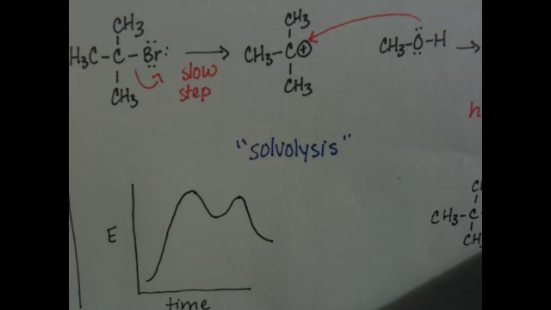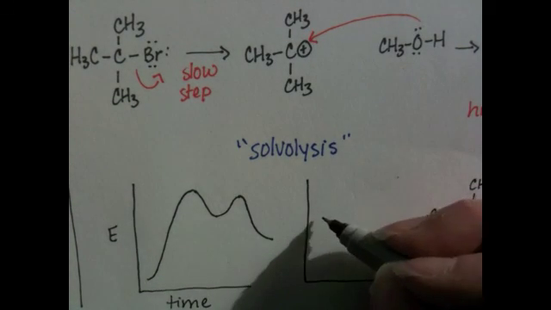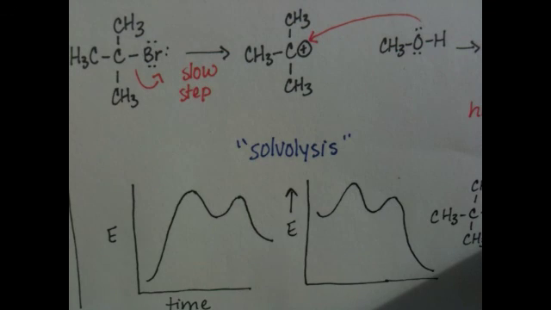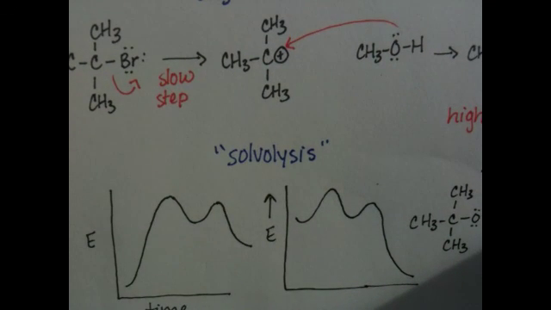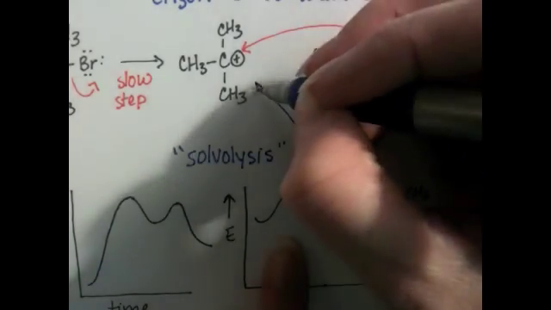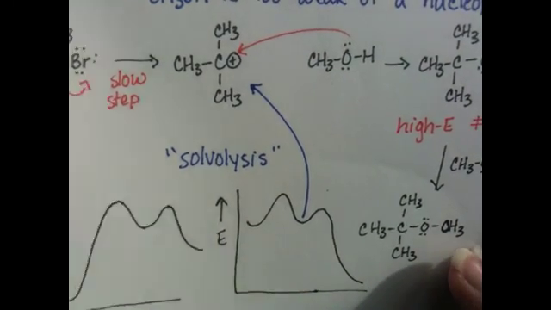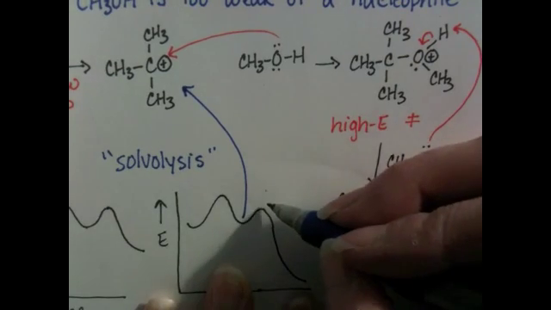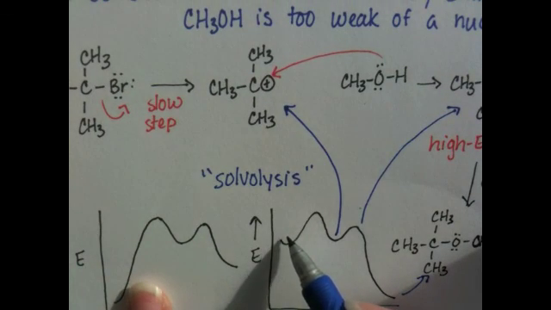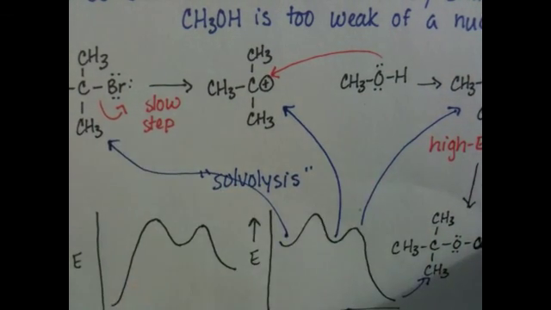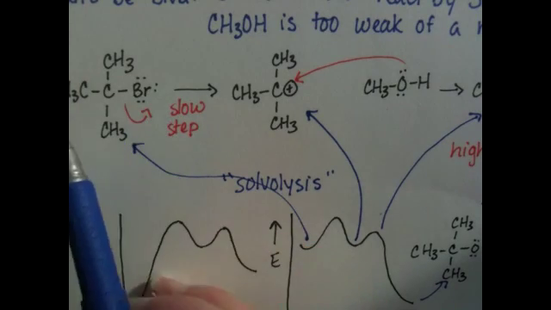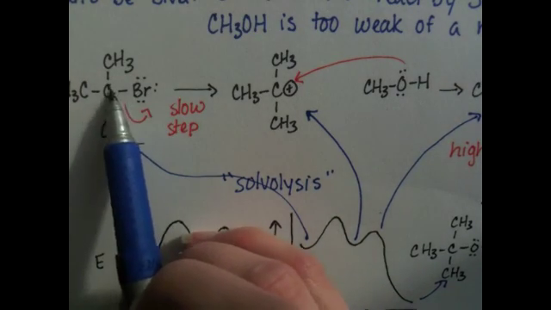Let's try that again. All that really matters, all that's really important to me, is that you see the two steps of the reaction. And we can associate them with different steps in the mechanism. So, this intermediate is the carbocation. This transition state is that structure right there. Our product is down here. Our reactant is, obviously, that guy. And this transition state is somewhere in between, it's just the loss of the breaking of the carbon-bromine bond.